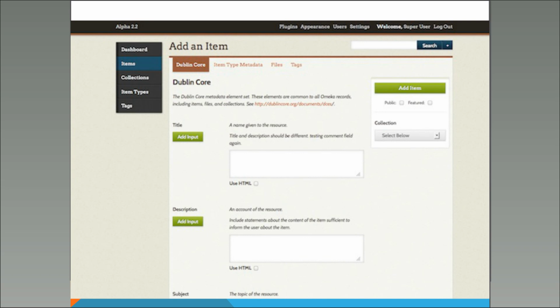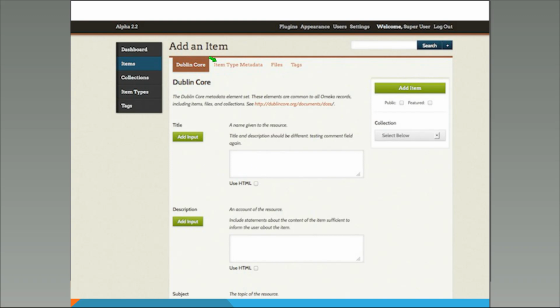I think it's a pretty simplified form, though it's lengthy because it's 4 parts, and I'm not going to go into all 4 parts. But essentially, as someone who's cataloging from a manual perspective, you start out with add an item. Of course, you have to have your collection created first. Then you go through and choose what fields you're going to fill in. And there's that metadata schema that you have to figure out, like what's going to be required. Does everything we put into this repository must have a title and description? You may think no or yes. That's your decision. And then if you choose to use HTML, it will hot link items if possible.